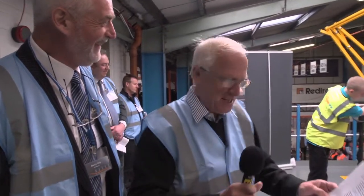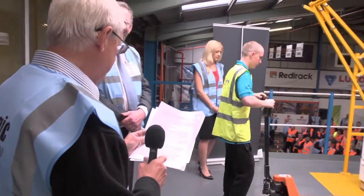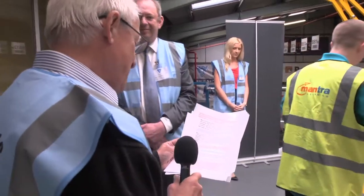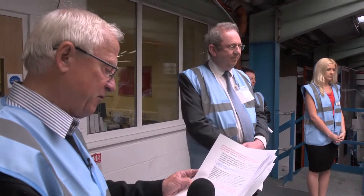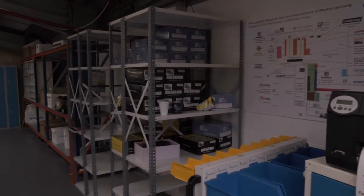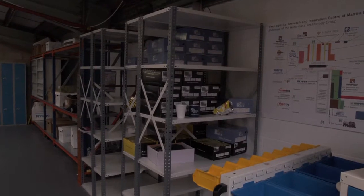Thanks, Barry. Nice to see them spewing out of the machine like that. We're going to move now to Richard, and we'll explain a little more about what the learners are doing on this course. Before handing over to Richard, I'd like to point out that the packaging materials being used are being taken out of the storage bins by J.W. Whittle. So just have a shot, Mike, if you will, of the storage bins, and then we'll turn to Richard and hear from him.